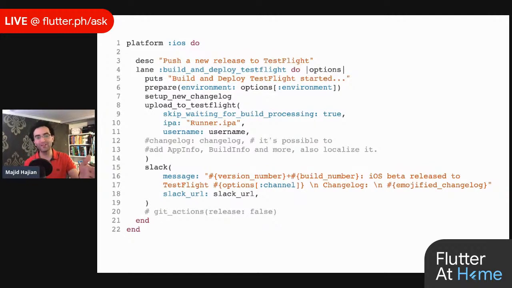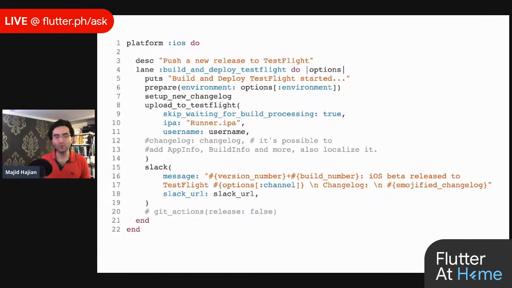And once it's done, simply you have Slack, for instance. In this sense, you can notify your stakeholders on Slack, for instance, that this version has been released and the changelog is, of course, this. And you can do something else too.